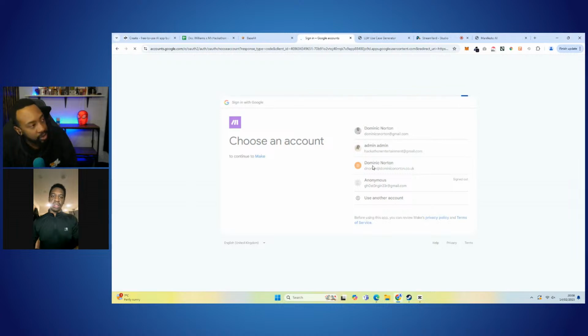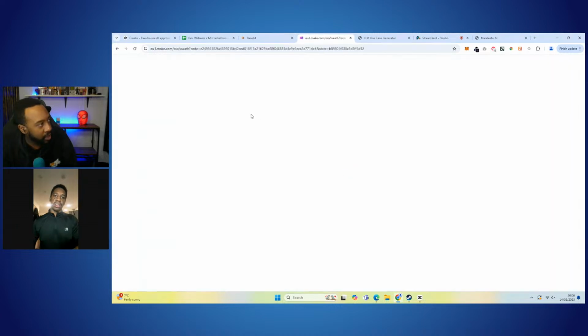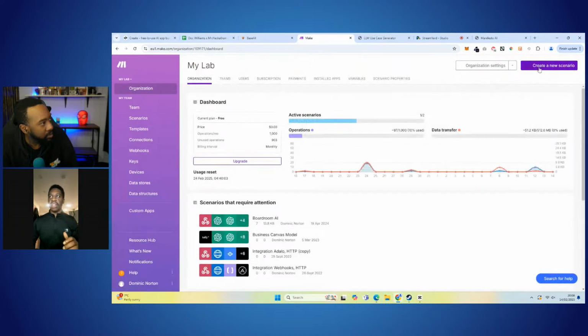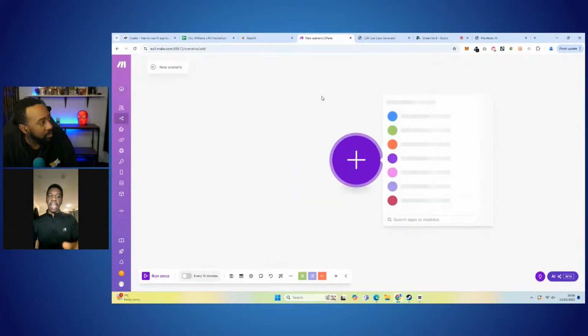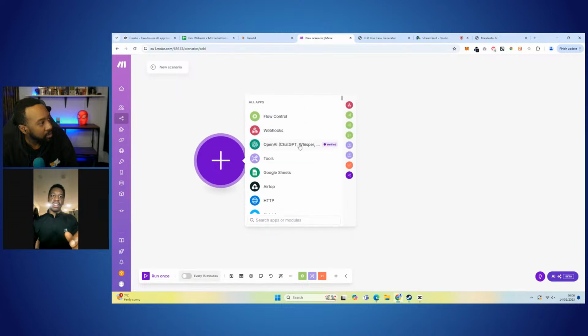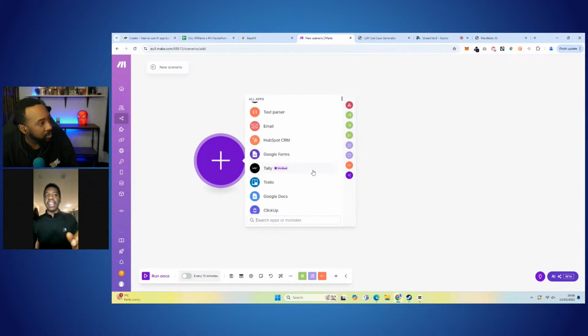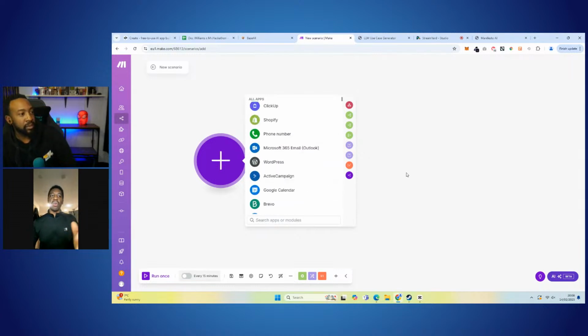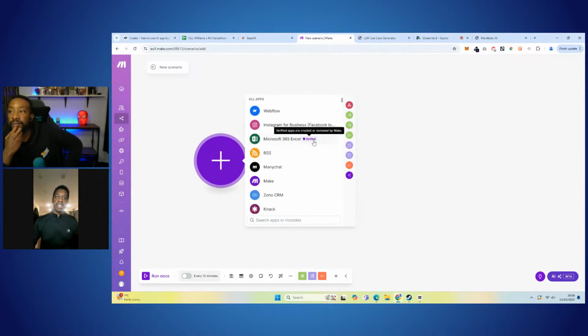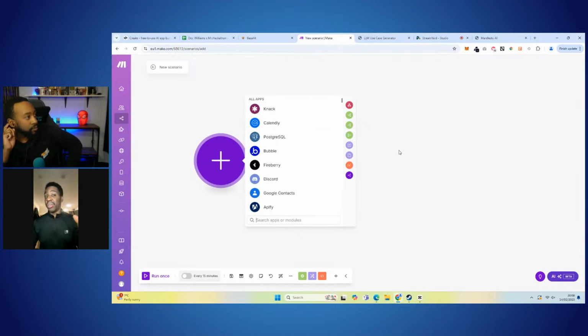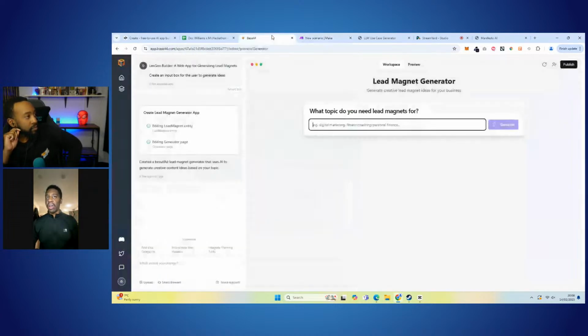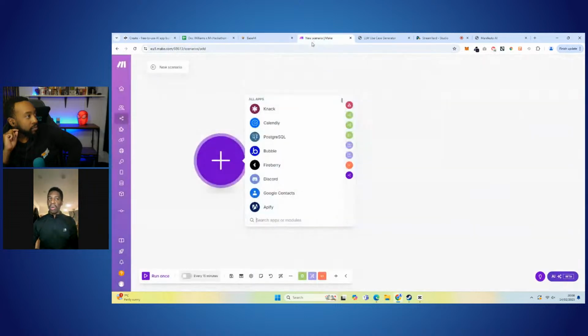So let's go here. Why are you using Make at this time? Make allows me to connect all these third-party services. You'll see it has thousands of different apps. If I wanted to connect it to Google Drive, Gmail, Telegram, Slack, HubSpot, Trello, I can do all these really amazing things through Make, and it's really easy to do. Technically, I could do that all through Base 44 or Lovable or both, but doing it through Make actually makes it really easy, especially since it's more visually driven.